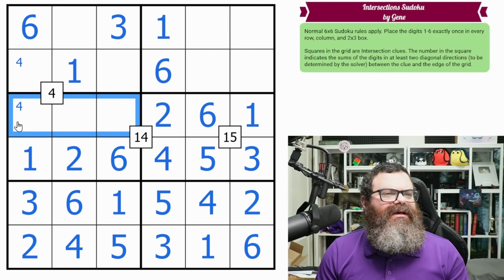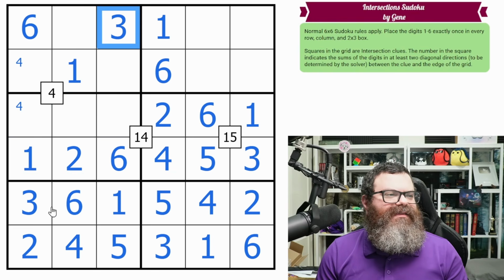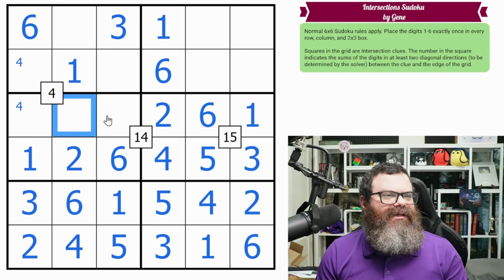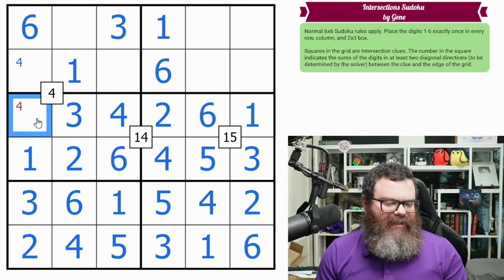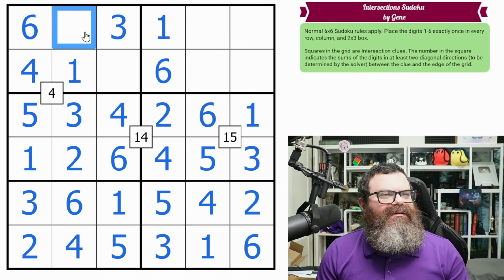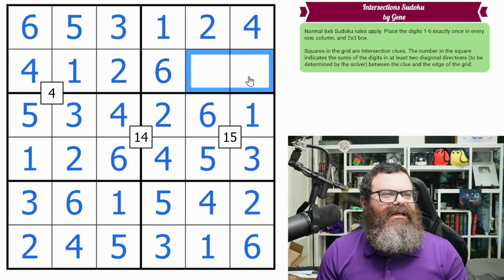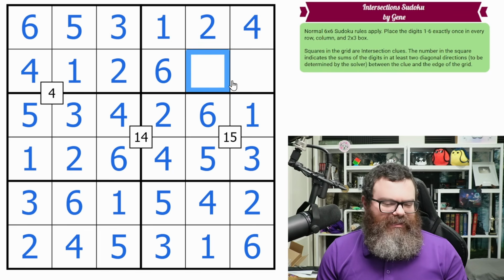That's our 1. Up here we need 3, 4, 5. So this has to be the... No, it doesn't. So this is 4 or 5. Let me just write out 3, 4, 5. In fact, these two 3s look in. So this is our 3. And then this can't be 5. So that's 4. That's 5. That places the 4 here for this 4 to work. And then this digit is a 5 for the column, and this digit's a 2 for the column. Up here we need a 2 and a 4. So that's 2 and that's 4. And then down here we need a 3 and a 5. So that's 3 and that's 5.